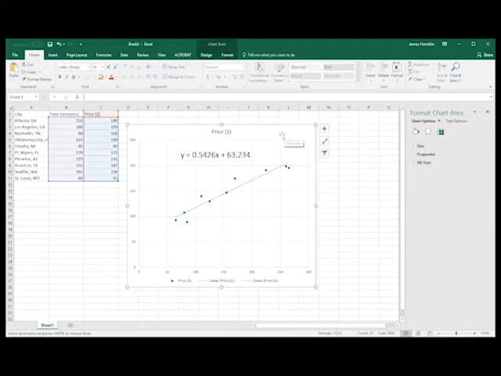So that's how we do it in Excel. Type in the data points, insert a chart, you want a scatter plot, and then you have to change the chart type to get the X and Y plot. Then click the plus sign, trend line, click the little arrow, more options, display equation on chart. And that's how you get it.